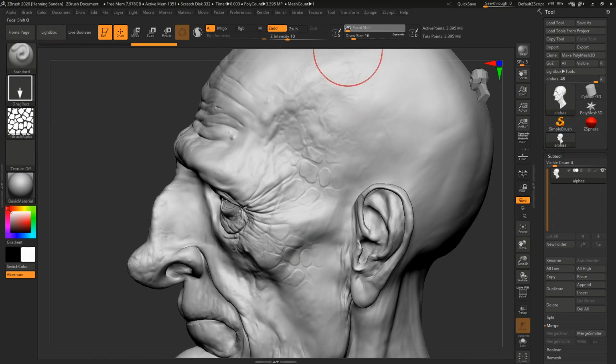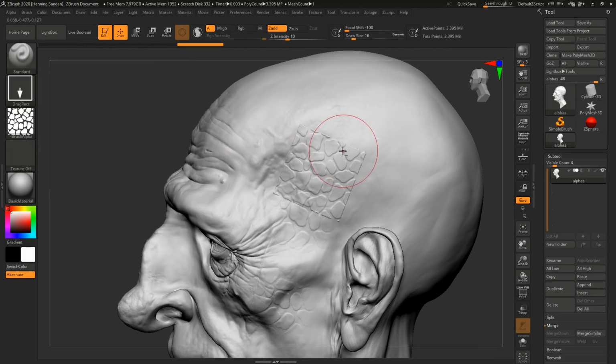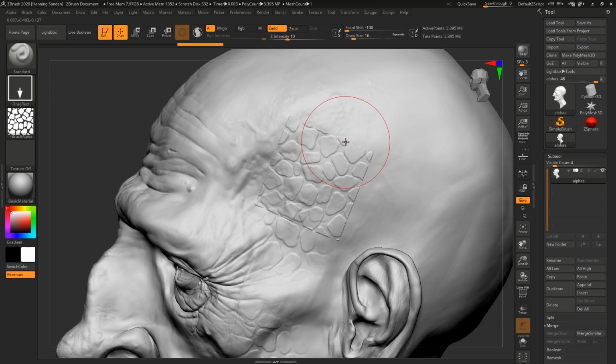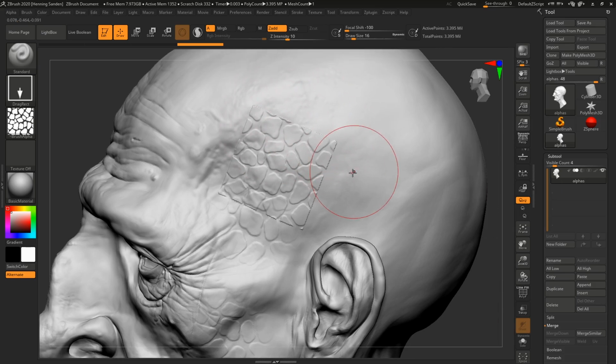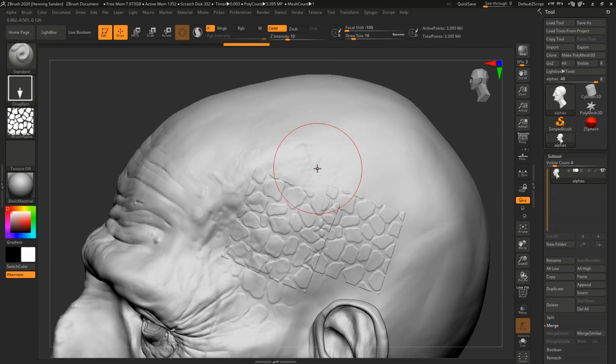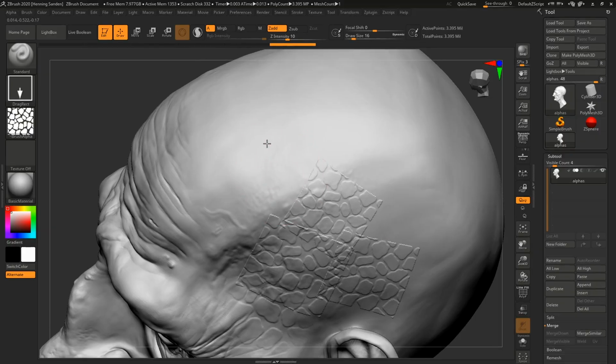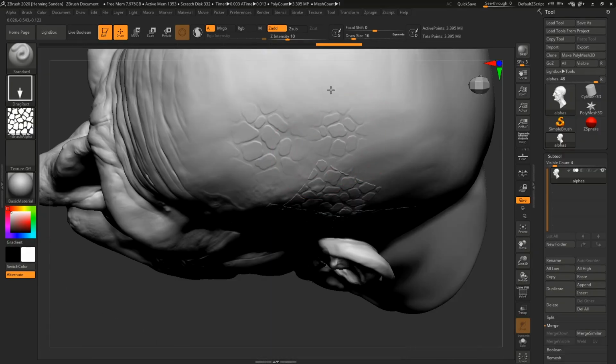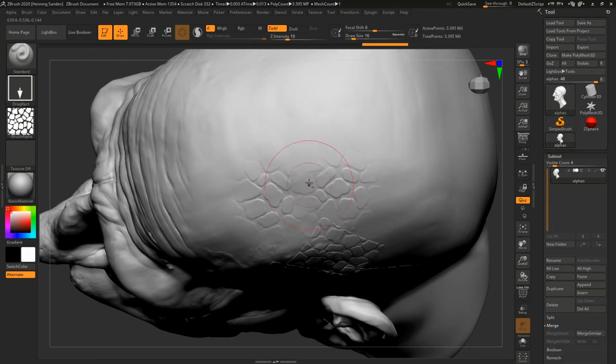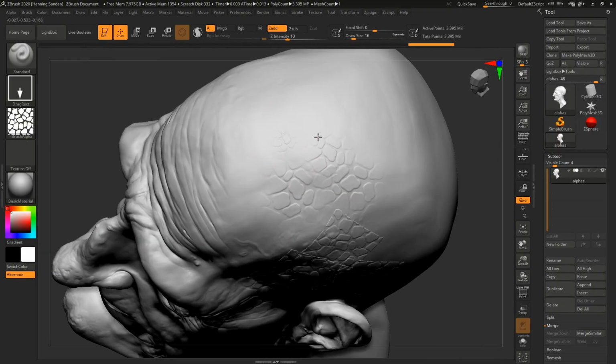This is also where the focal shift comes into play. If we set this all the way up, now you can see what this is doing. The focal shift will essentially set the entire image to be projected onto it, which in a lot of cases is what you want. It just depends on how you made the alphas. But in this case, clearly it's not what we want, because you can see all the seams all the time. So here we probably want to set it down to something like minus 100. Now you can see it fades off instead, and you can just build it up on top of each other like this. You can build up a level of frequency like this.